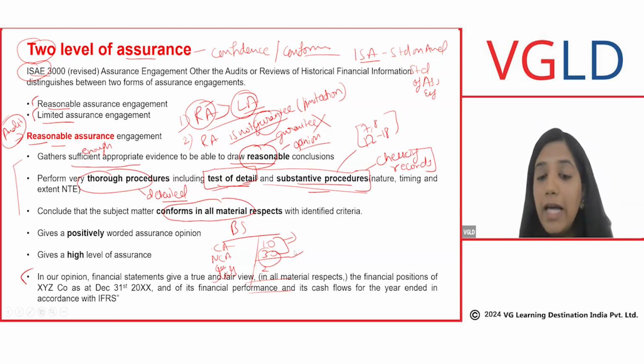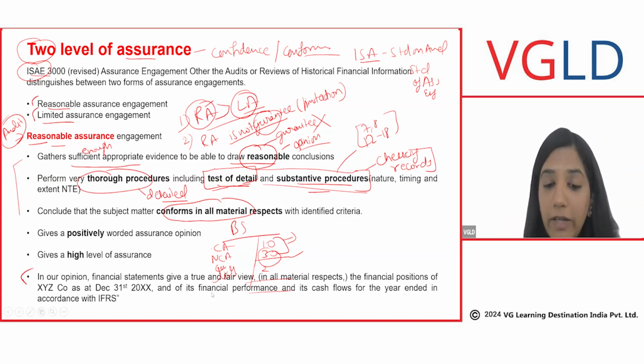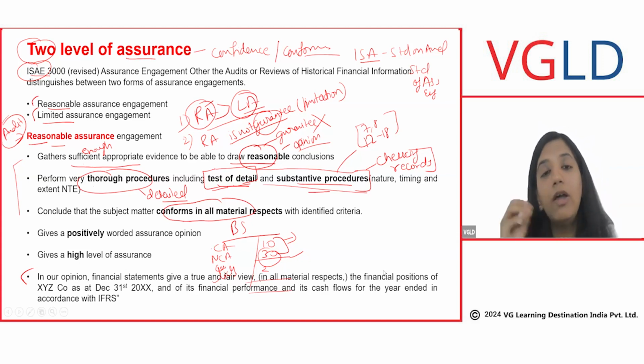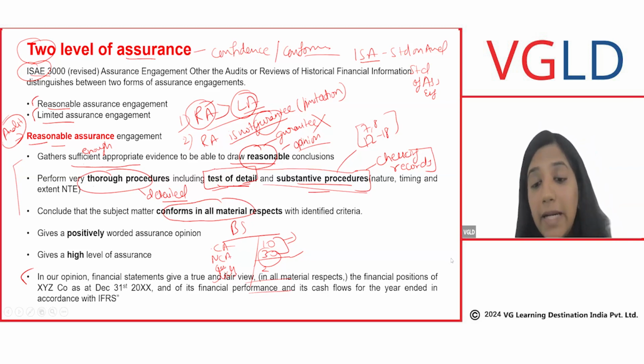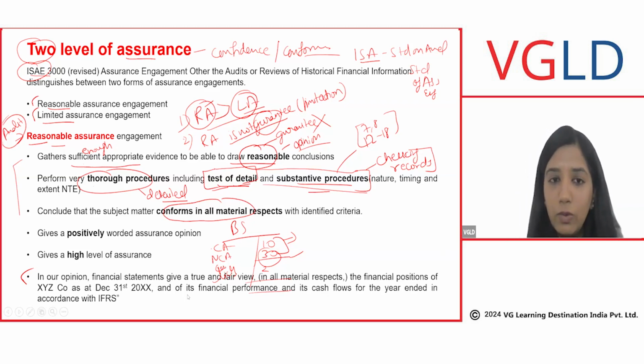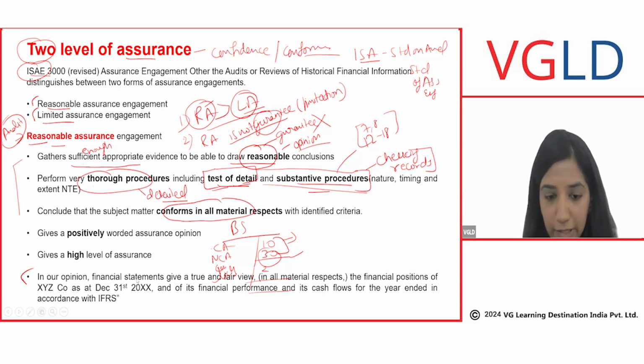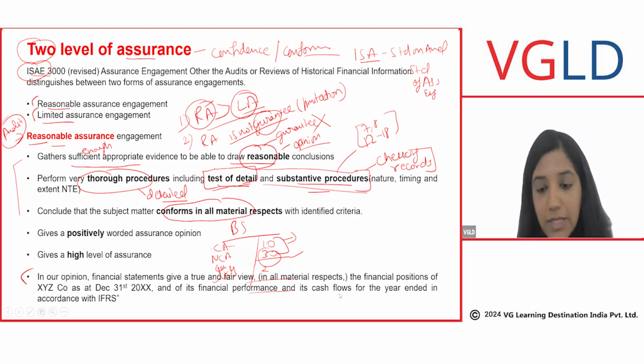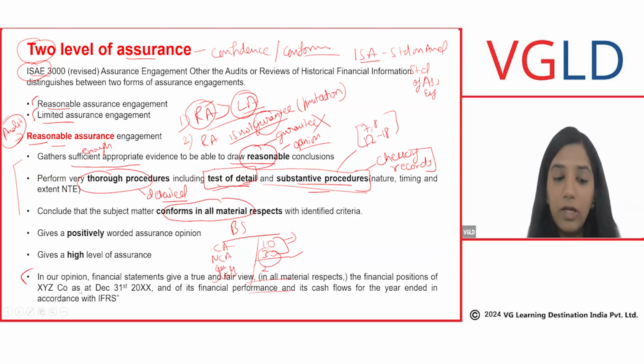Say, for example, if it is a bank that is using your report, for them your liquidity ratios and your cash flow presentation will have more importance. So they will focus on whether the true and fair view picture comes through in your cash flow forecast. So the material aspect depends on who the user of your statement is, and whatever is material should give a true and fair view of the financial position of XYZ company, as at a specified date, and of its financial performance and its cash flows for the year ended, in accordance with Ind AS.